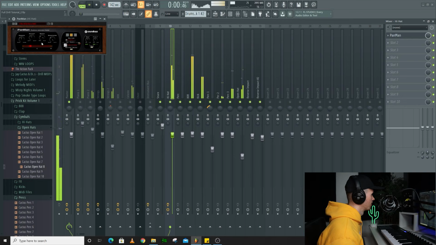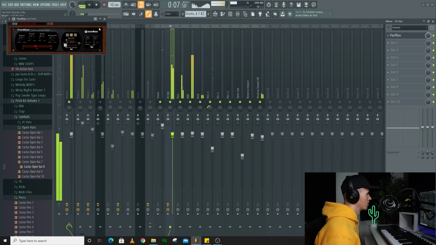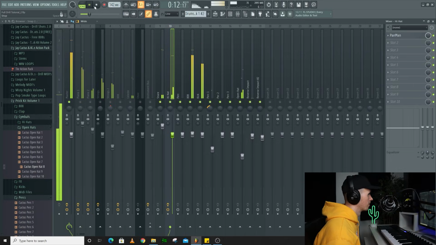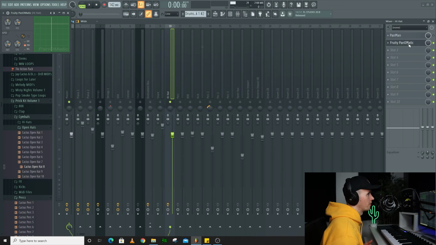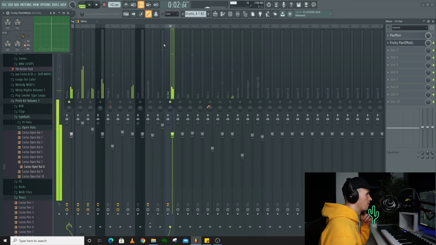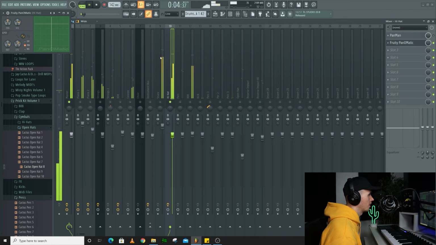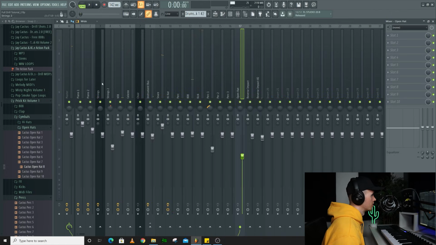With the hi-hats, you can keep them in the middle. You could pan them slightly to the left or right, or you could use a plugin like Pan Man, and this will actually pan it for you. So if I bring the width back, you can see it's going back and forth. It's just going to create a cool effect in headphones. If you don't have Pan Man, then Fruity Pan-O-Matic is a stock plugin, so you can adjust the LFO and the amount. You can copy these settings if you want. And if you've got headphones on, you'll hear the hi-hats going between the left and right ear. And then I'll play it with the instruments and just balance everything out.